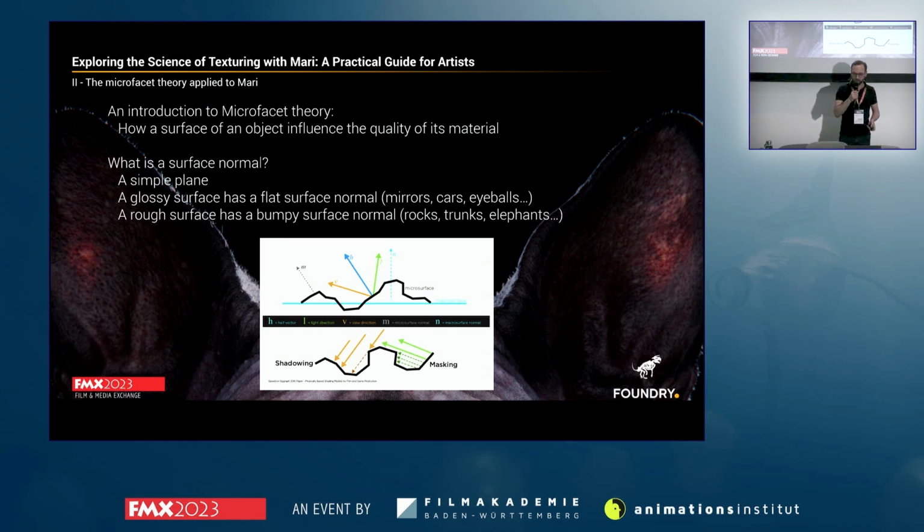Specularity is a super important aspect of the microfacet theory. In order to understand that, we need to understand what a surface is. We can think about it as a plane, or as the outer surface, the outer volume of our model. If we take just a simple plane and we want to create a mirror aspect, we'll just need to make sure that this surface is really flat. If the surface is flat, the normal of the surface will be flat as well, which means that the specularity will be glossy.